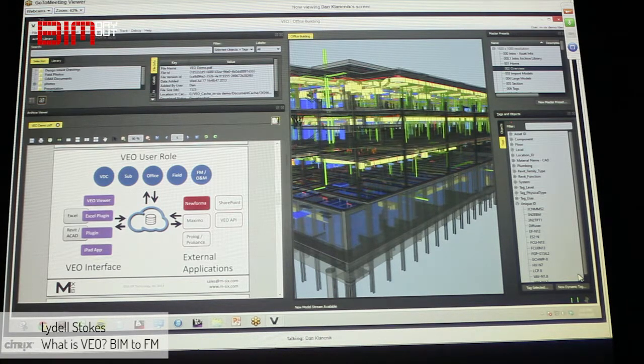And our ambitions are not to be the silo of all project information, but built into our DNA is the ability to connect to other legacy systems. So we currently have an agreement with Newforma where we connect with their system. We're working on connections with Maximo right now. We're working on ones with Prolog and ProLiance, SharePoint. We have an API where we're making connections with different systems. So our strategy or roadmap is to connect with legacy tools you use right now and interact with them in a way that's really useful.